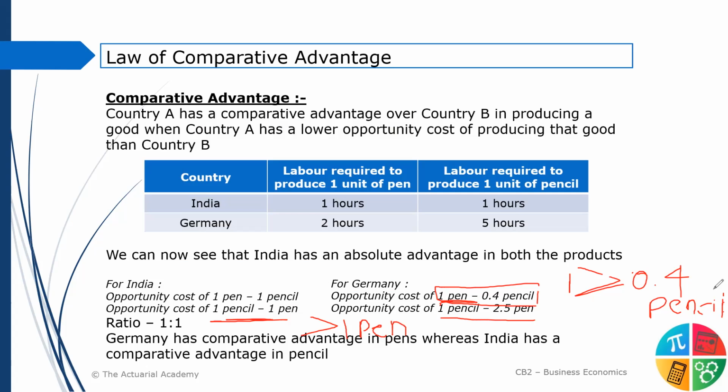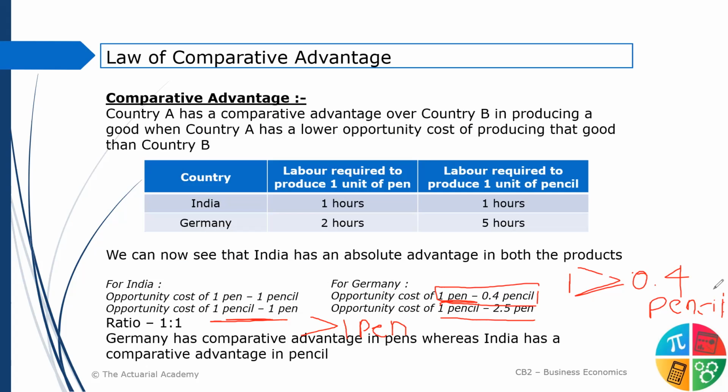एज वी मूव क्लोजर, अगर इंडिया को एक पेंसिल के सामने 2.5 मिलता है, इंडिया इज द हैप्पीएस्ट. उससे बेटर ऑफर नहीं है अवेलेबल. दिस इज द बेस्ट ट्रेड डील दैट हैज हैपेंड. So for one pencil, if India gets 2.5 pens, that is the best trade deal. But if it gets lesser, एक पेंसिल के बदले एक पेन मिलता है, that is the worst trade deal, because वो खुद भी एक पेंसिल के बदले एक पेन बना सकते थे इंडिया में, and after trading it's still getting.